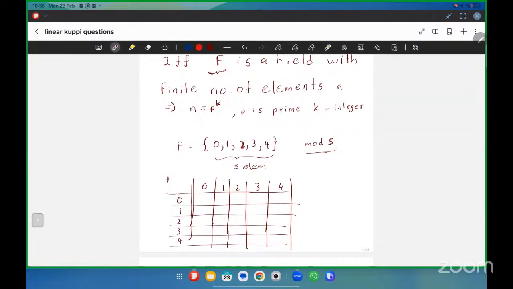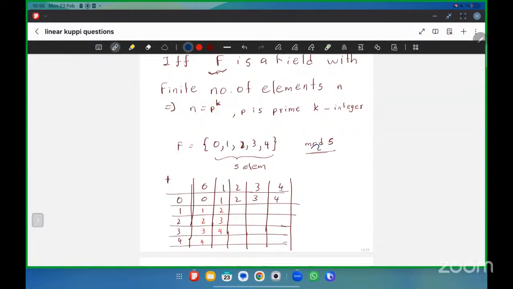So I'm doing the chart for the plus operation, and here it's 0 plus 1, 0, 1, 2. It's not changing. It's changing. 1, 2, 3, 4, and 1 plus 1 is 2, 3, and 1 plus 3 is equal to 4. It's not a problem here. The problem is coming from 1 plus 4 is equal to 5, but 5 is not in the set.